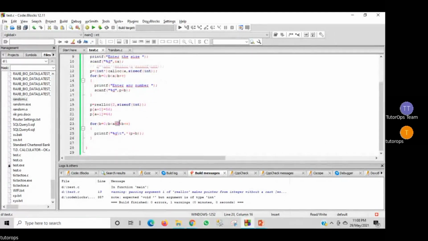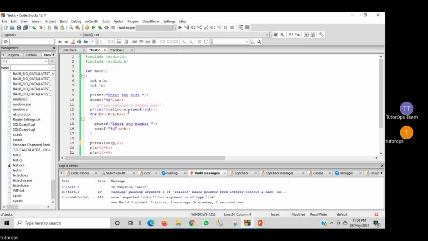I'm passing a wrong parameter, that's why it happened. It should be p comma 2, without mentioning the size type, as during declaration we pass the size.